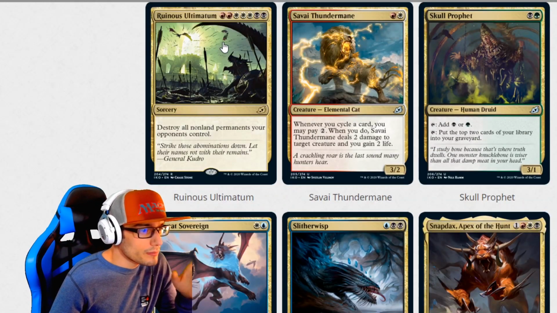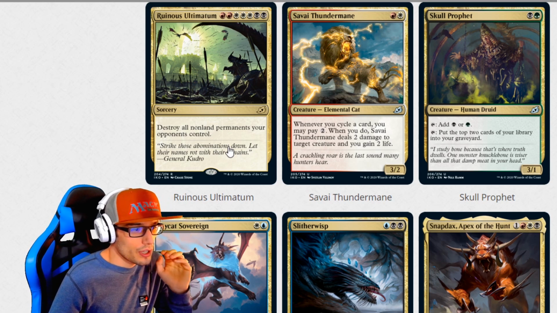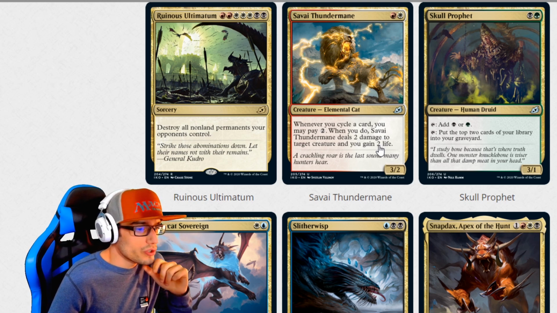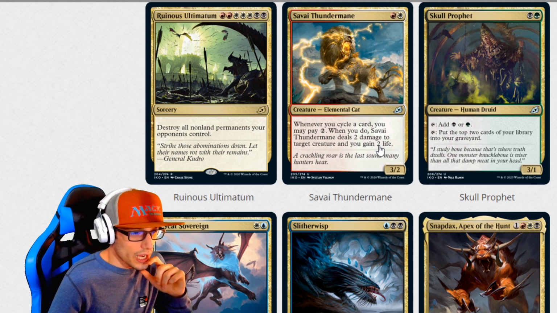Rune's Ultimatum. This is also costing 7. Mardu colors, destroy all non-land permanents an opponent controls. Incredible. Savai Thundermane for 2. This is a 3/2 Elemental Cat. Whenever you cycle a card, you may pay 2. When you do, Savai Thundermane deals 2 damage to target creature and you gain 2 life.